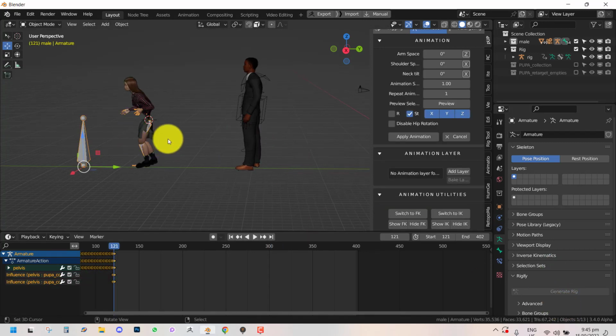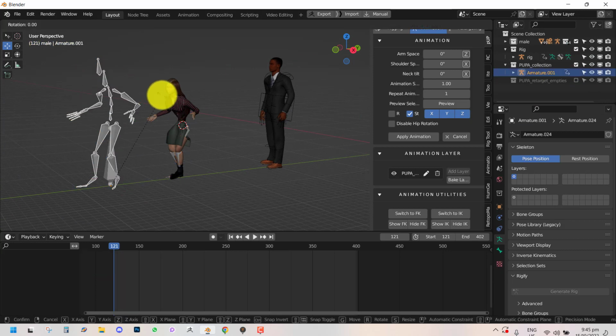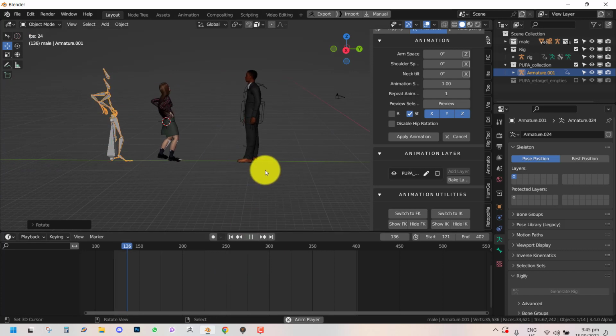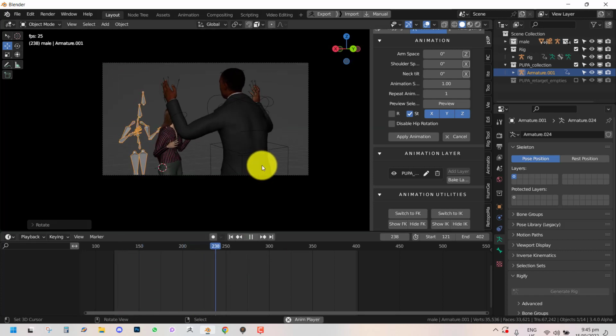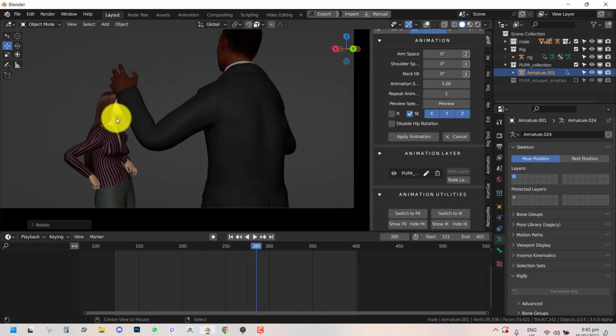So with this, we still had that rotation issue, which yeah, I think is really annoying. So we can rotate this on the Z-axis 180. So let's make her feel like she's talking to him.